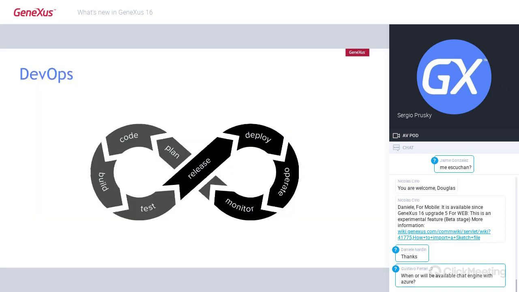And one of the things that we have worked a lot on is DevOps. So we have incorporated a lot of these concepts into the GeneXus cycle. If you have been using GeneXus for a while, you have noticed how we have moved from versions that were basically built around functionality to versions that are built around the calendar. So there's pretty much one new upgrade every 2 months, and maybe a major release or a major number change every 2 years or so, approximately.